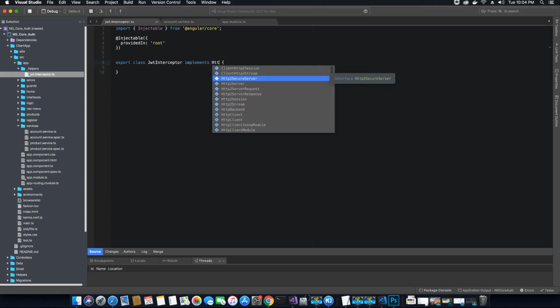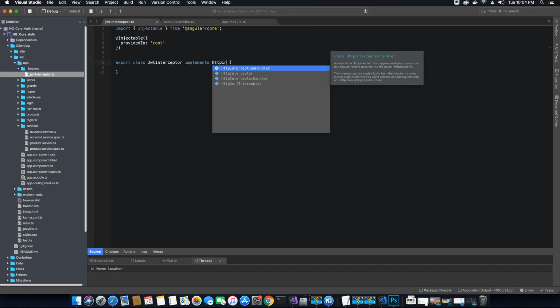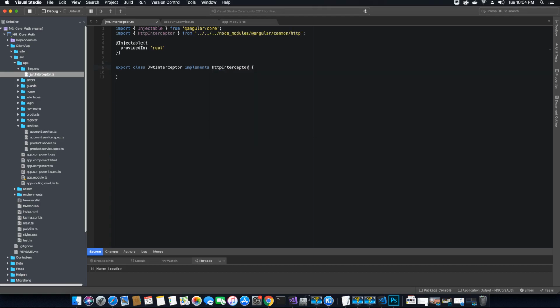the HTTP interceptor class. So let's do that, HTTP interceptor. And then we have the import statement. And once again, I want to import it directly from Angular. Let's save this. So now this class implements HTTP interceptor, therefore it will have access to all methods and properties of HTTP interceptor.